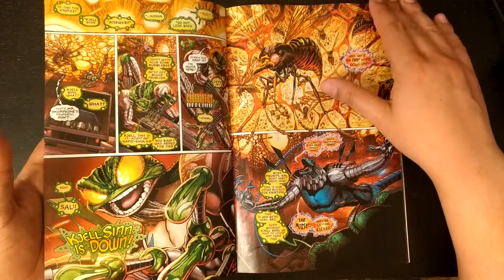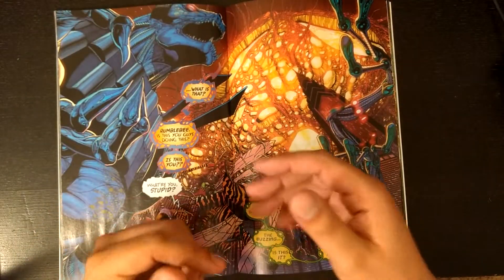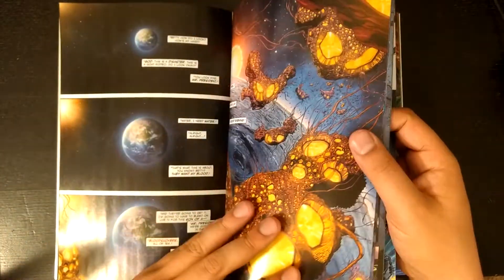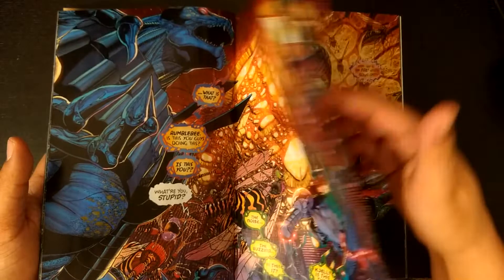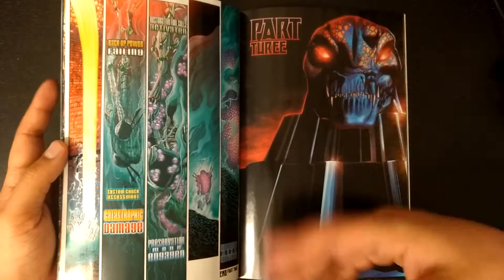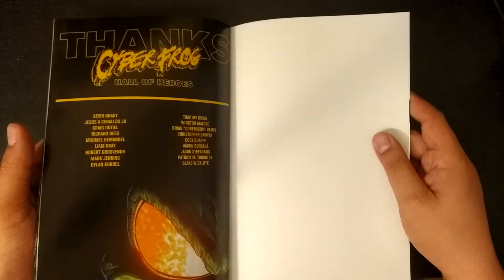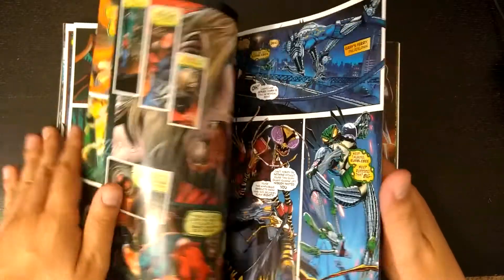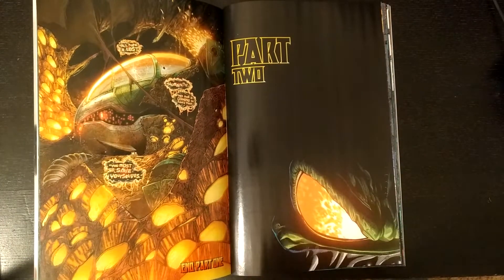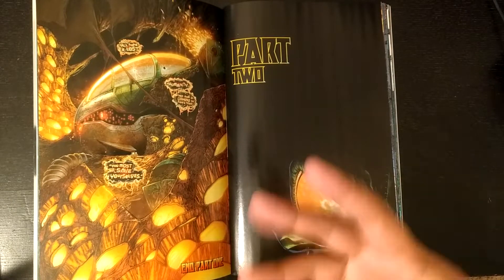Going back and rereading this, even though I was kind of frustrated because it isn't technically a complete story, I realized that the first part is really sort of redoing exposition towards building up this character, and the resolution is Cyberfrog's defeat — spoilers — he gets his ass kicked in the second part of the book. Part three is more of a reintroduction of the setting. In many ways it's not really the old school comic book format, but it uses a lot of techniques. It feels like an animation piece — like three parts of a Netflix Castlevania animation piece.